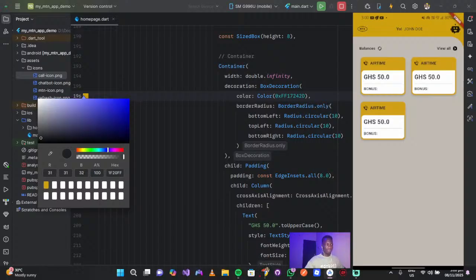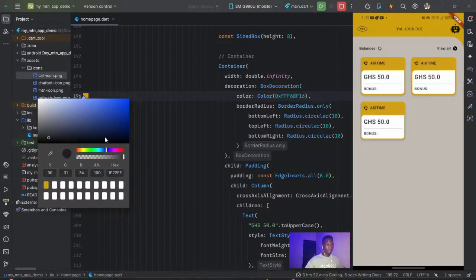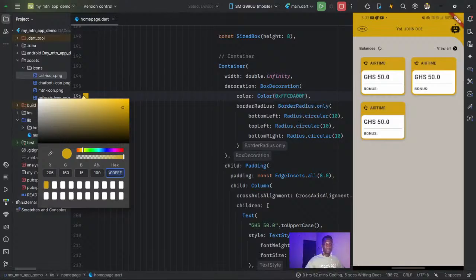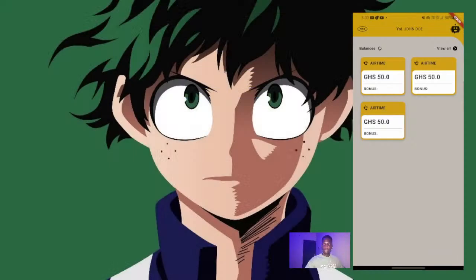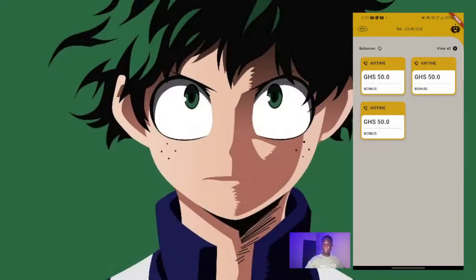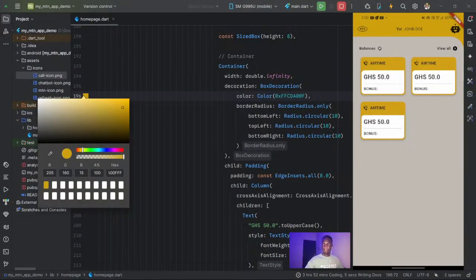Let's look for dark color. We have different shades of white.